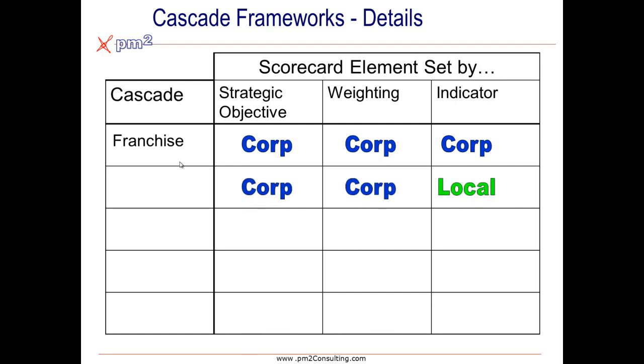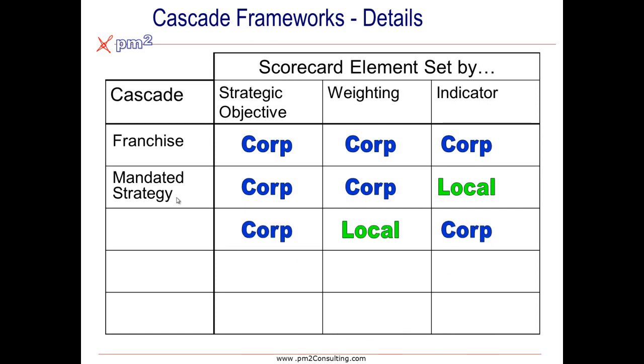In a case where corporate determines the objectives and the weighting, but locally you choose the indicator, effectively you're in a mandated strategy environment. The corporate is mandating what the strategy is and the priorities, but you can choose how to measure it to best describe the idiosyncrasies of your business unit or your contribution.